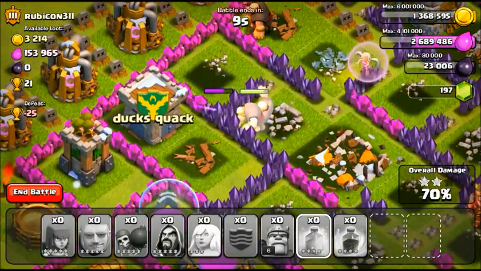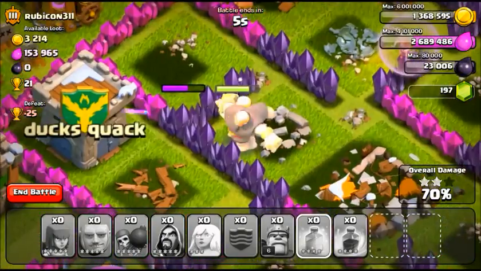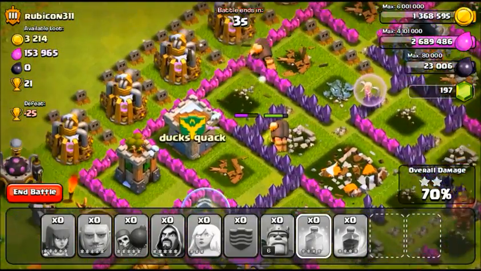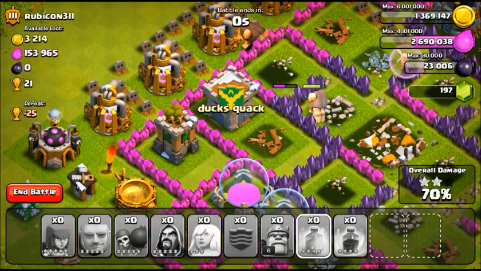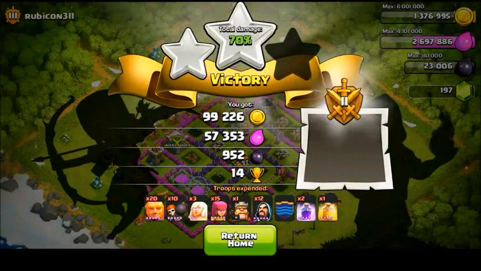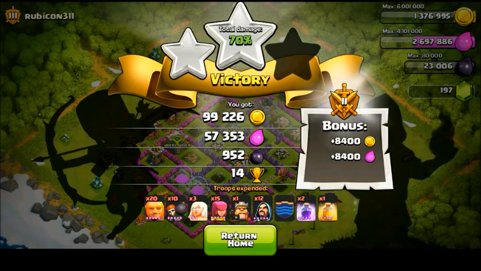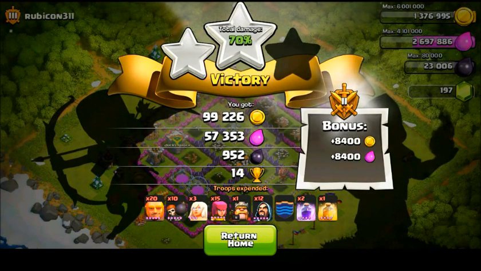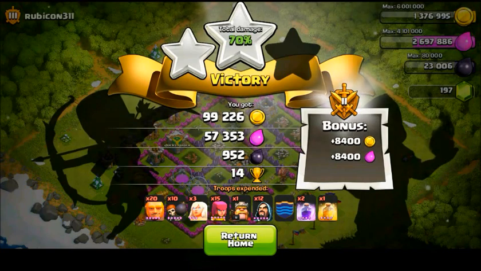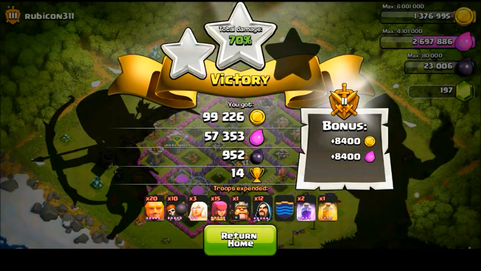So, as you all know, giants go for defenses. That makes this strategy very effective because obviously when you're attacking a base, you want to take out the defenses. And one of the downsides of giants is they don't have a lot of damage, which means that they can't get through walls very quickly, which means that they're taking damage for a very long time before they destroy the defenses that are dealing damage to them. So that's where the healer comes in here.